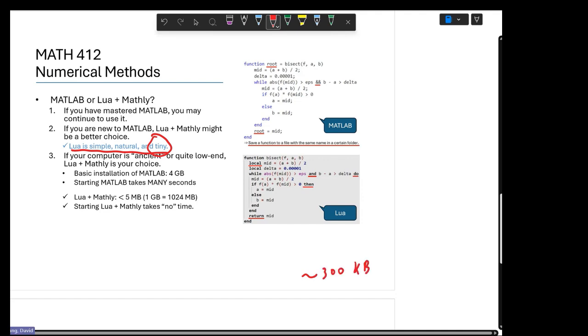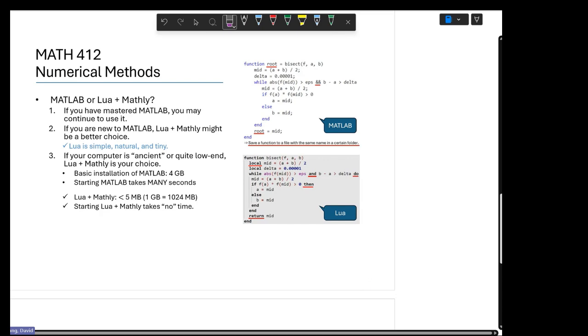Oh my, what's that? It's less than 1 MB, megabytes. So nowadays it's ignorable. The size is nothing.